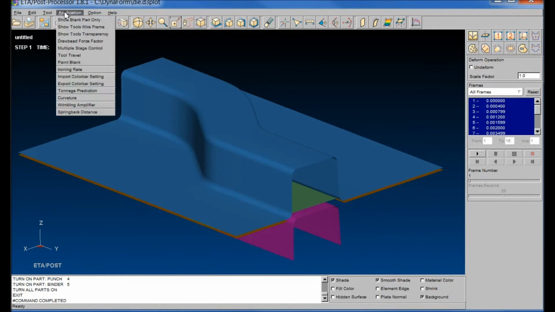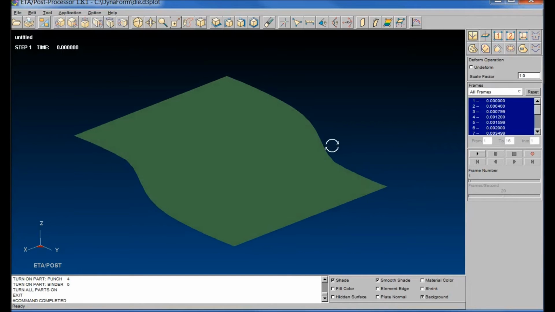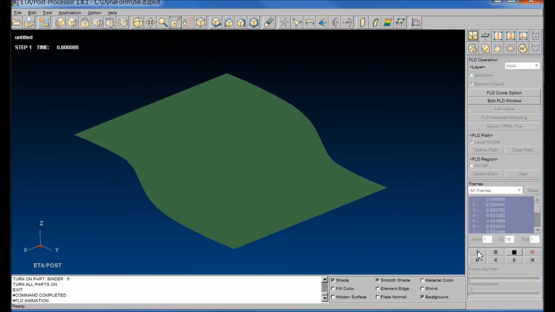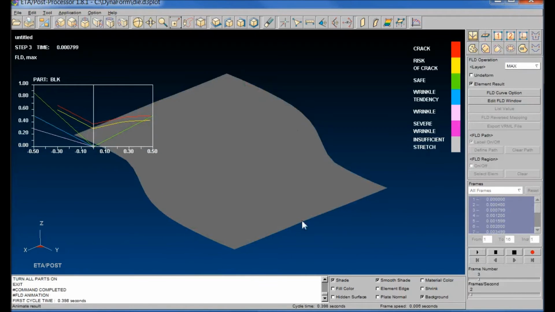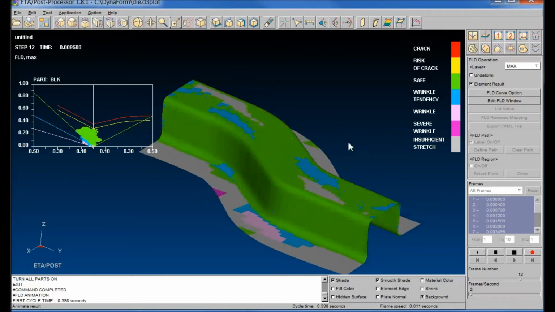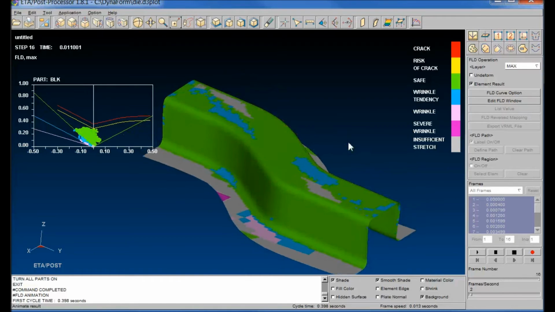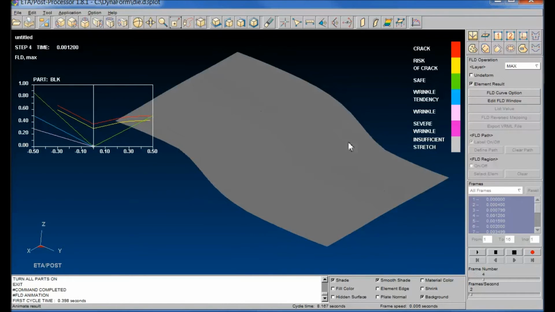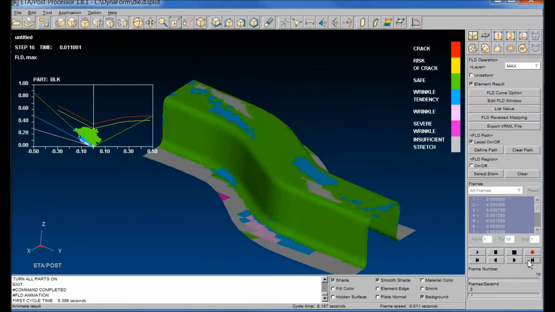And what I usually do when I look at my results is I start out by just looking at the blank. And I like to start out by looking at the forming limit diagram. Now the forming limit diagram is quite useful because kind of all in one spot it's going to tell me if my part has formed correctly, if it's going to wrinkle, if it's going to tear, by color coding it. So we can see on this particular one, if I go to the end, I have no red, so I haven't torn the part at all, and I have pretty little of the blue and pink telling me that I have wrinkles, so this part looks pretty good.